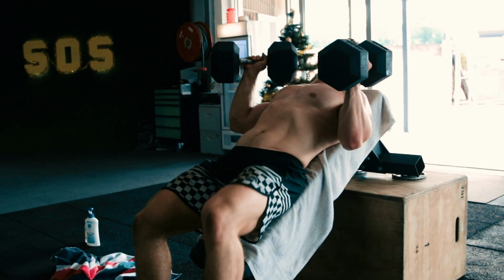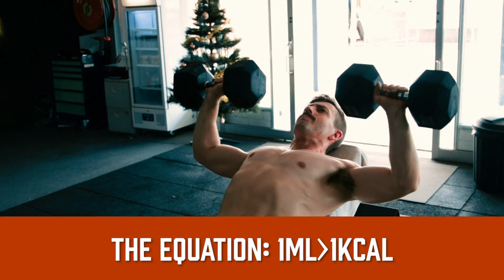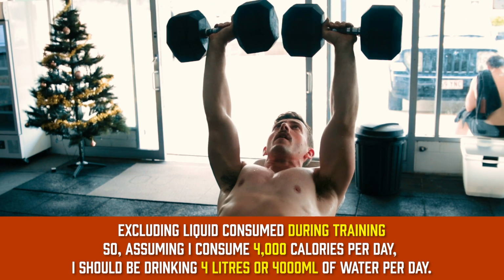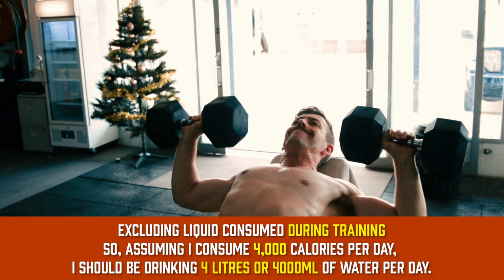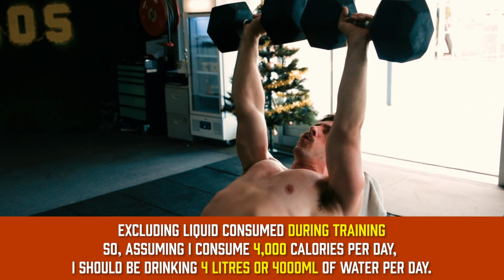The equation: 1 ml of water to every calorie consumed. Now this excludes liquids consumed during training. So assuming that I consume around about 4,000 calories per day, I should be drinking around about 4 liters of water per day to complement those calories consumed.